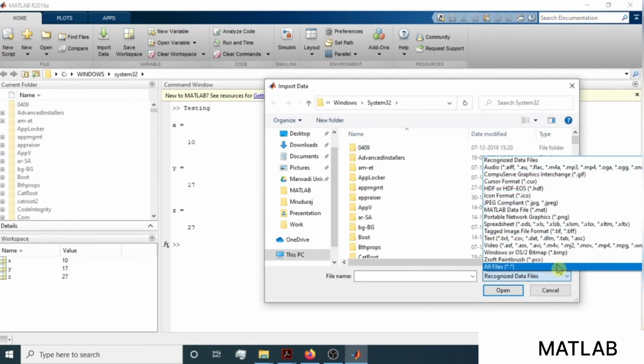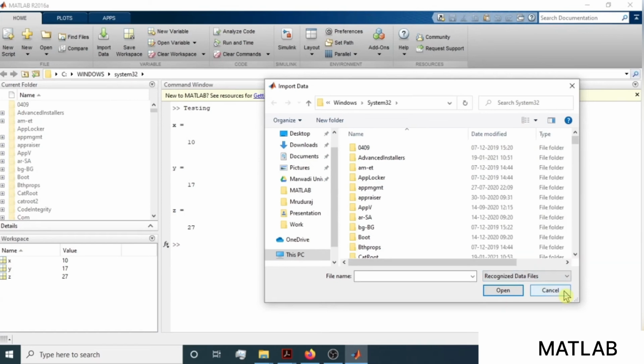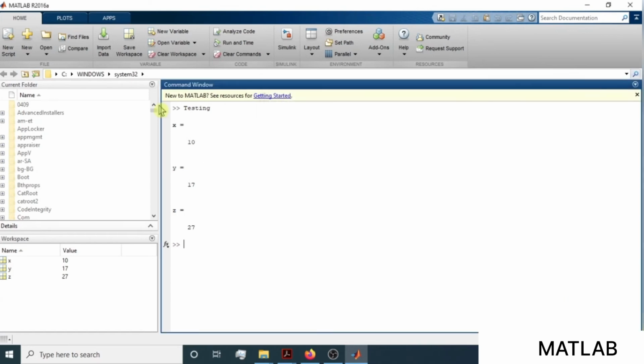These are the various forms of files you can import in MATLAB. If you want to know more about this, just pause this video and go through the list presented over here, or else open MATLAB and have some hands-on practice. Now let's move ahead.